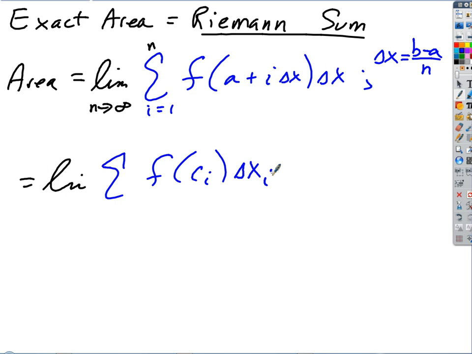If we do that, though, we have to make sure that the widest of those intervals, the widest rectangle, still shrinks down to 0. There's a way in calculus of doing that. We call that the norm. It's like double absolute value bars around the delta x, and that's saying, worst case scenario, even the widest of the rectangles still has to shrink to 0 in our limit.